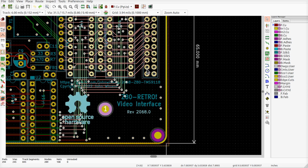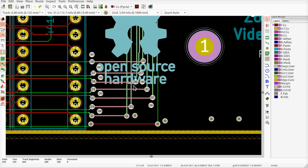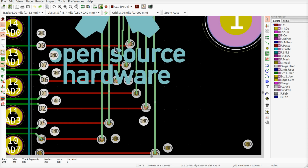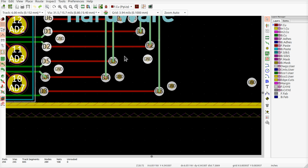I'm also going to need that. Okay. I do not want to select these. I don't want the red tracks. No, no, no. So these green lines will just slide down and then I can slip them back up in there.